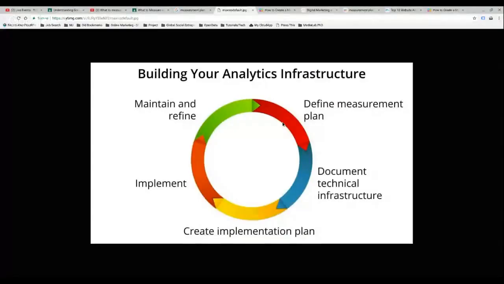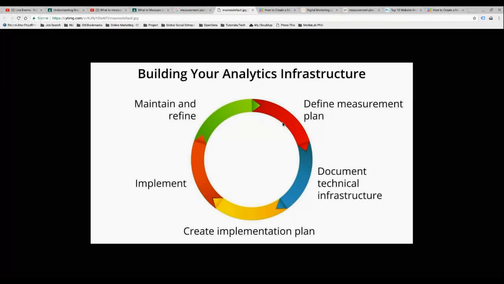And as you can see on my screen, the concept is you defining what is your measurement plan, and then defining what are the technical infrastructure that is required in your measurement plan that needs to be implemented on your web. Then you have to create an implementation plan, and then you implement, and then you refine, you maintain, and then you go around.